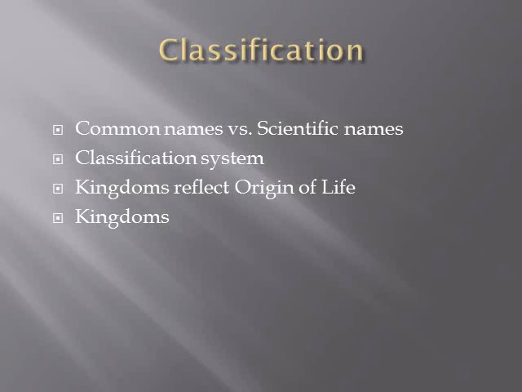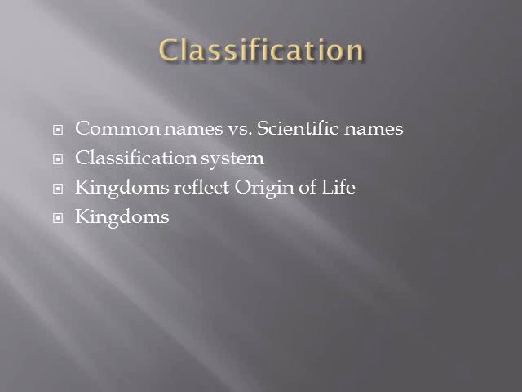Different countries have different names for the same thing, and even different regions within a country may call a particular plant, animal, fungi, different things. So in order to help with that problem, we have scientific names. And the scientific name is in Latin, and it's the same from country to country. It's universally accepted. We have a classification system, which goes from most general characteristics all shared by a group of organisms until we narrow it down and we can tell you exactly which species we're talking about.